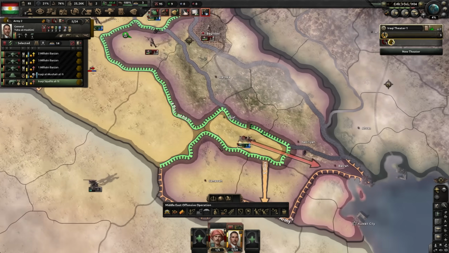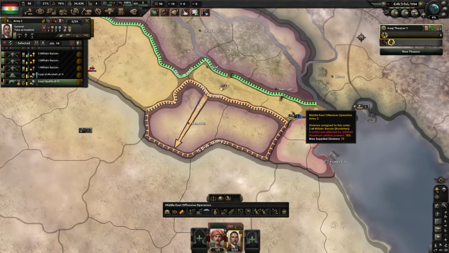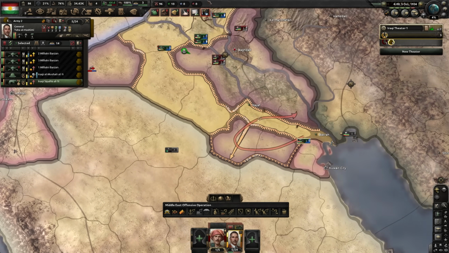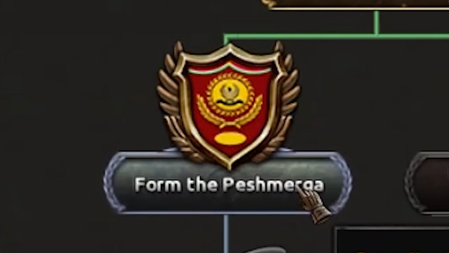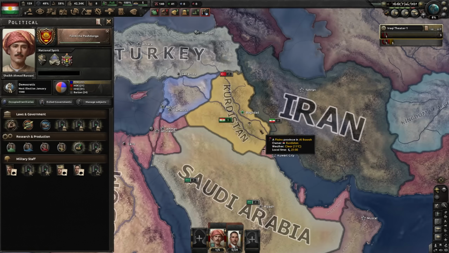Taking Najaf, we'll also try to take the other cities over here. Baghdad's probably going to be a bit more defended. And now we've stopped them from getting any support from the international community. Not that I think anyone's going to support Iraq of all places. But now we have kind of encircled Baghdad. And now that we have decoupled from the pound, we'll now form the Peshmerga, which will put 2 military factories in Mosul. This is important, by the way. And now Iraq was annexed. Fantastic. I think I did kind of mess up.